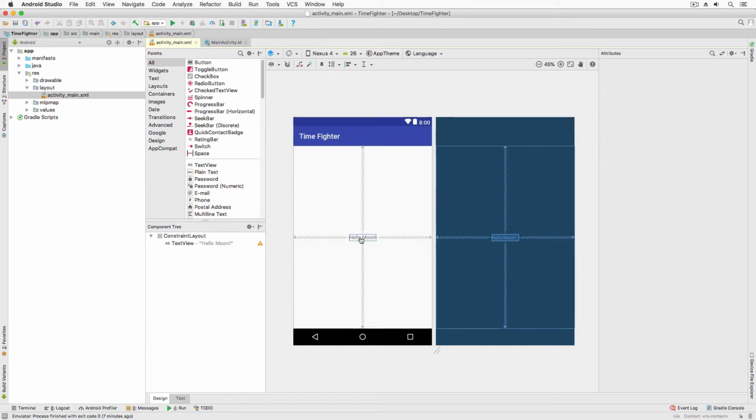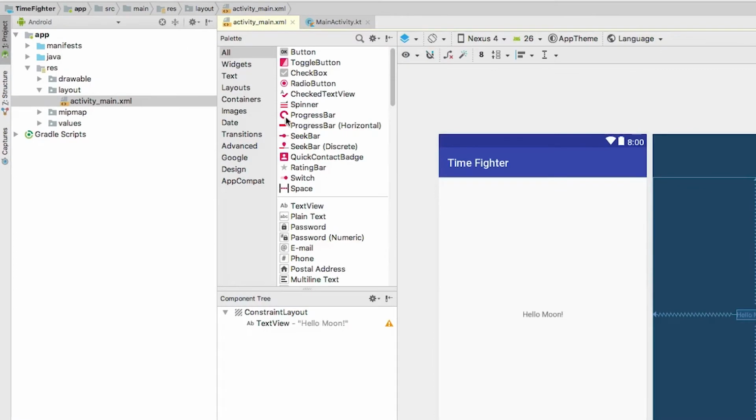Although our to-do list says to add a button first, we'll start with a label since it's simpler. In Android terminology, a label is actually a text view since it, well, displays text. You already have one text view on the layout, as you've noticed, and that one now says Hello Moon. Let's add another one so you can see how it's done. We add controls by way of the palette. The palette contains all the controls available to the user to place on a layout. The category list on the left organizes the controls. For example, selecting the text category lists all the text controls.